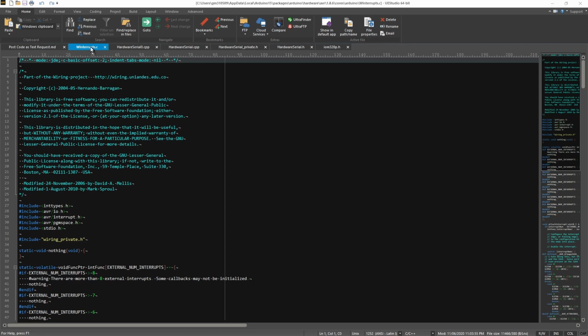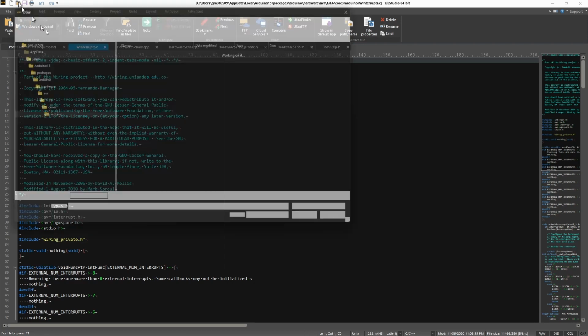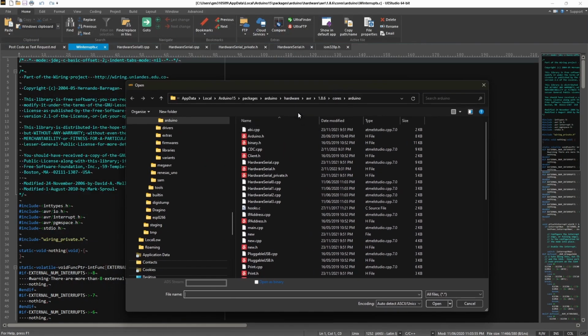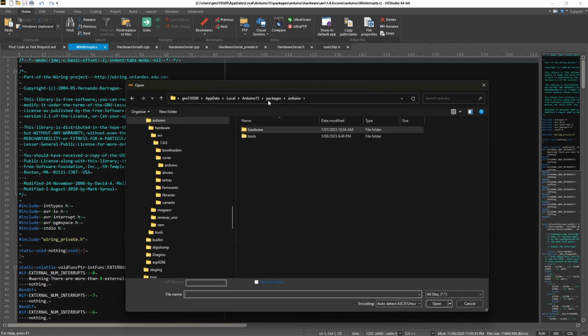Okay, and so from there, once we have that file, we just go to Open, and we back up to Arduino 15, Packages, Arduino, back to there, and these files are in the hardware branch of the directory.